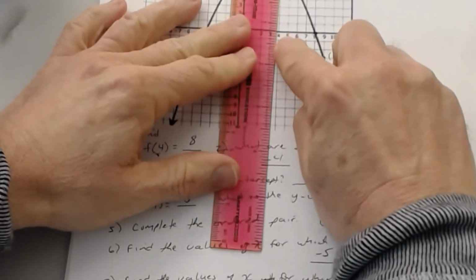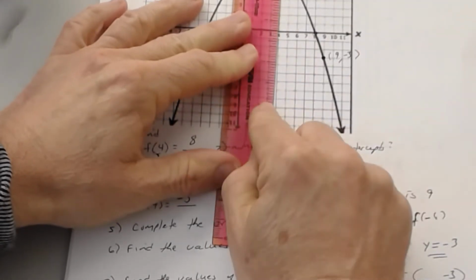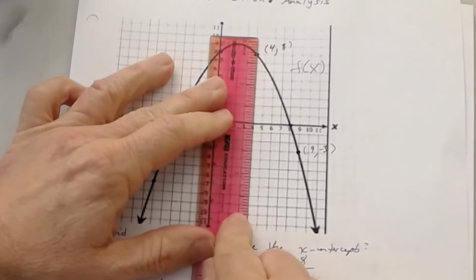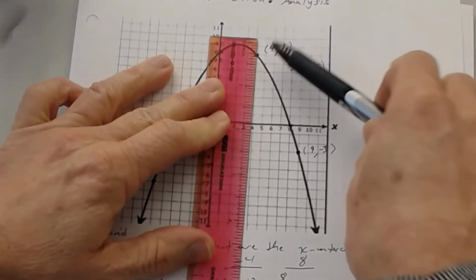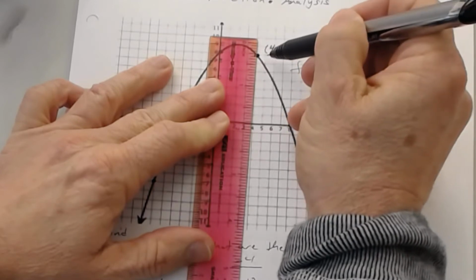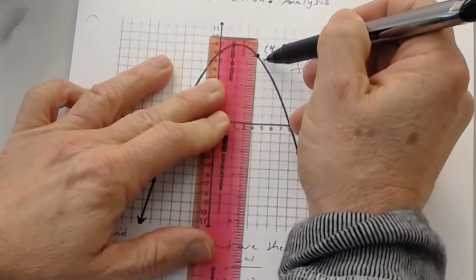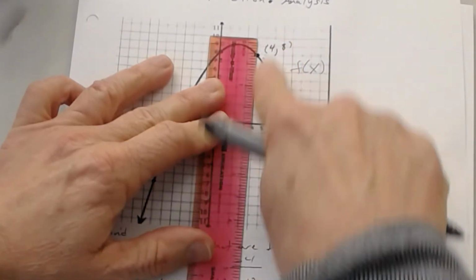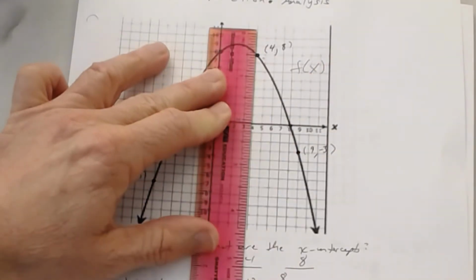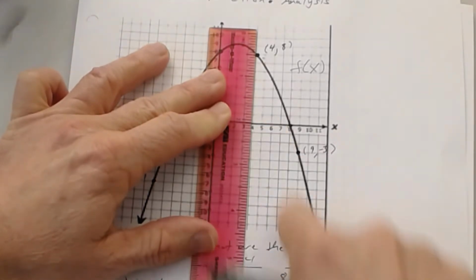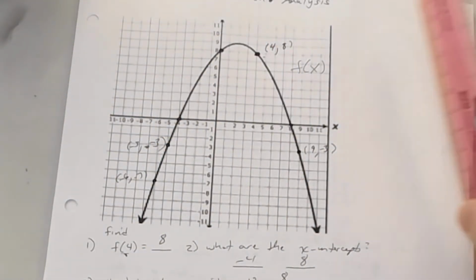ruler. I'm going to look at it vertically on the x-axis like this. And then I'm going to locate where the ruler crosses the graph. Well, the ruler crossed the graph here, right? So that is the point where x is 4, which is what? 8. Okay? So notice that my ruler is vertical. It's going up and down, correct? Okay. All right. Now, let's look at y equal -3.